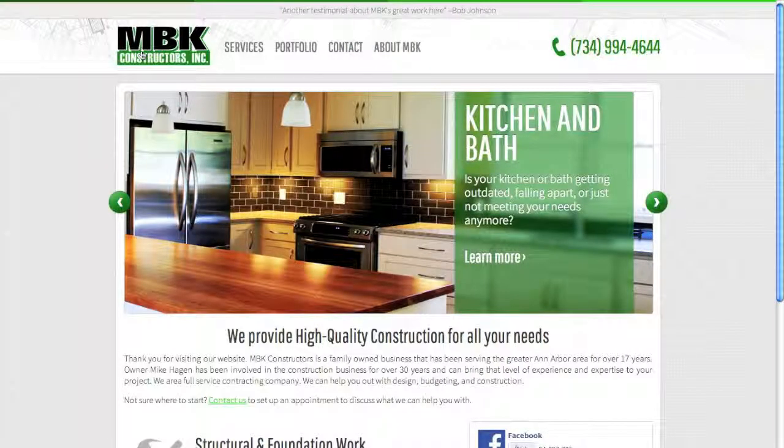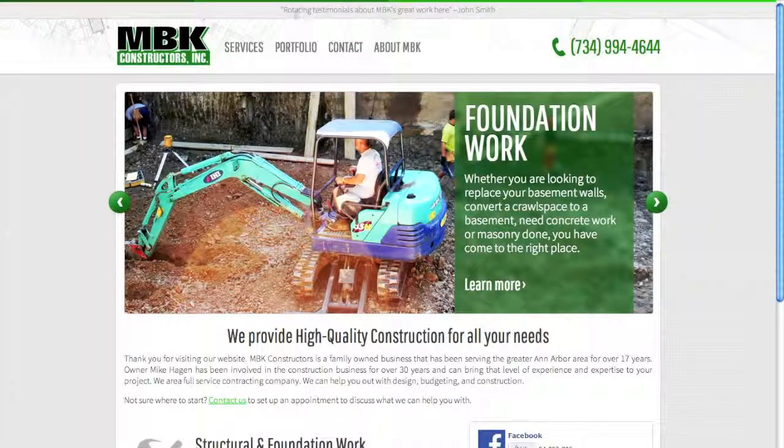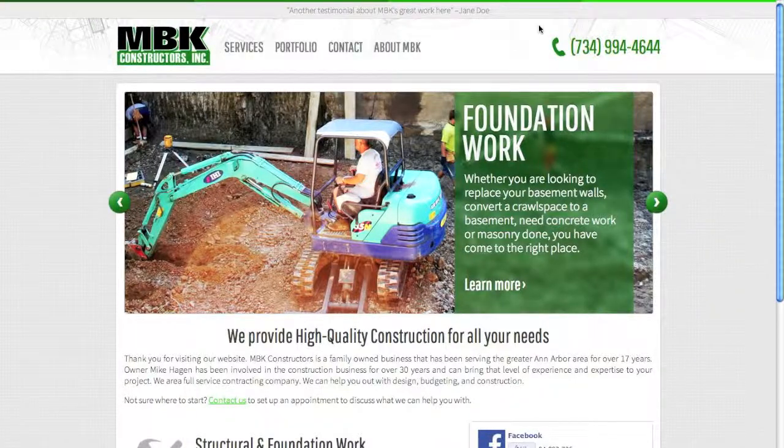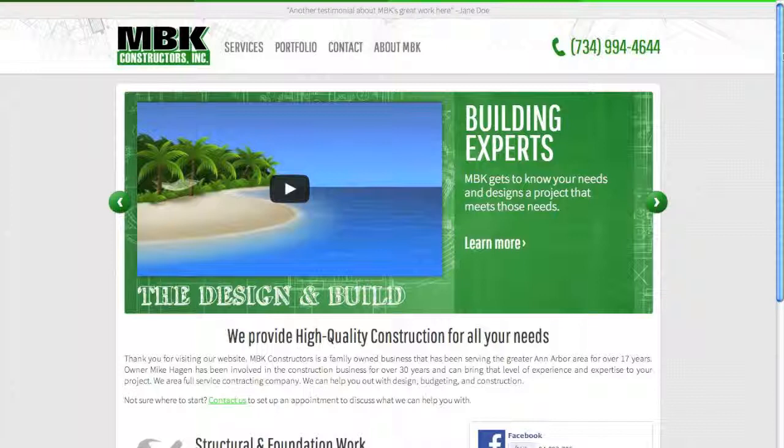Now, scrolling down a little bit on the home page, we'll notice something as we scroll. This header up here will remain at the top. We do have rotating testimonials. This is a great feature, like a ticker, so to speak. Wait for a second. There it goes. Switches to the next one. This is a great thing to have. If you don't like it, we can go ahead and remove it, scrub it, or we can add a bunch of testimonials. It's all based on what you want there, Mike.